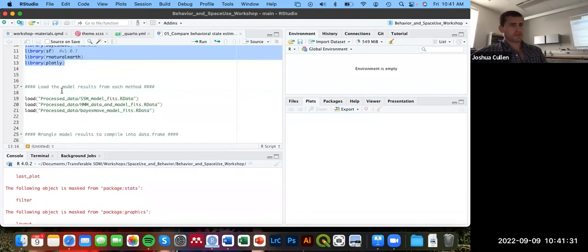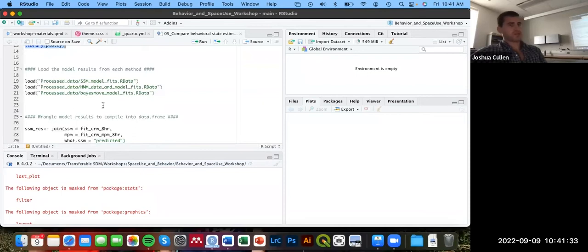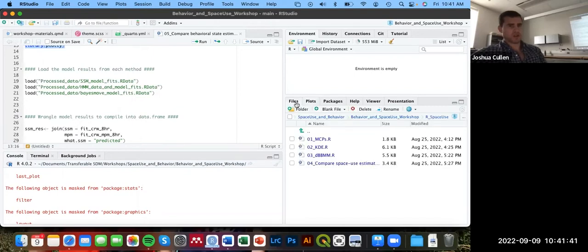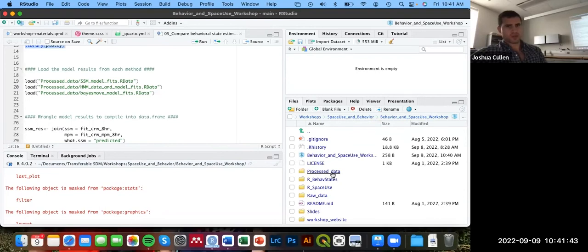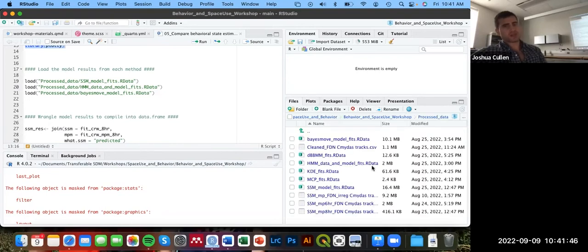All right, so after loading the packages, the first thing I'm going to do is load in some of these model fits from each of these different methods. Since I saved them as R data files in my process data folder, if you save an R data file, it saves whatever R objects you had in your environment at that time, which is relatively convenient, especially if you took a bunch of steps to get to that point and you don't think things are in a convenient format to save in a file type such as a CSV.